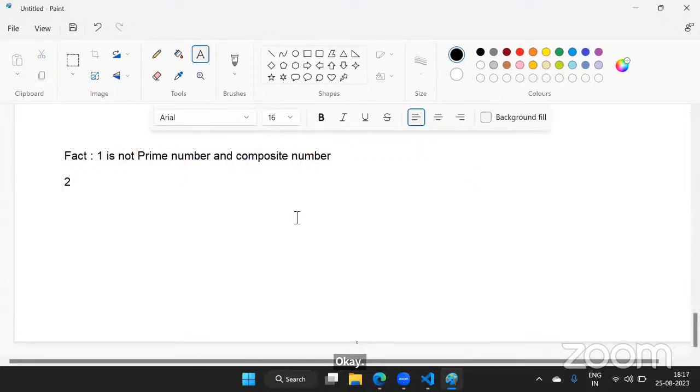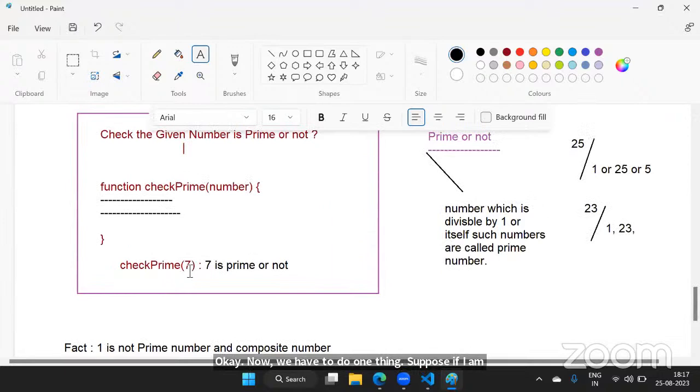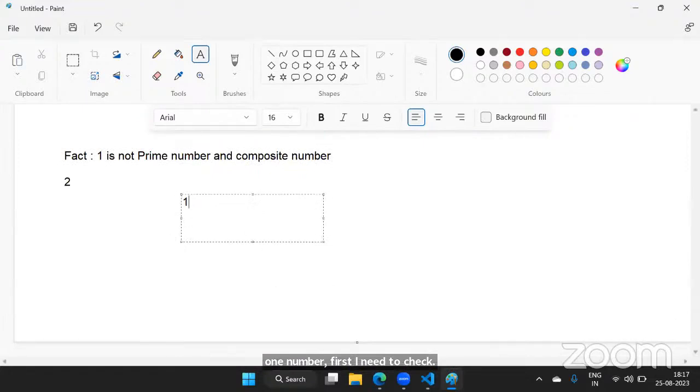Now we have to do one thing. Suppose I am calling this function and passing one number. First I need to check whether the passed number as an argument is 1 or not.